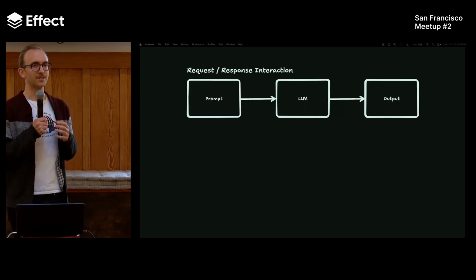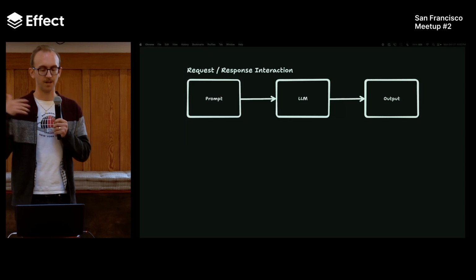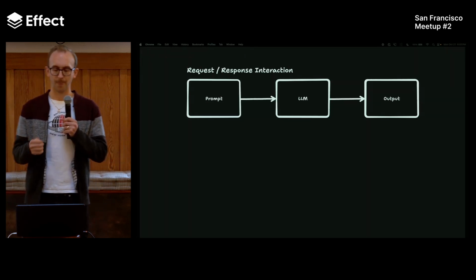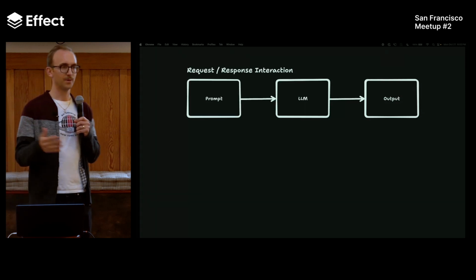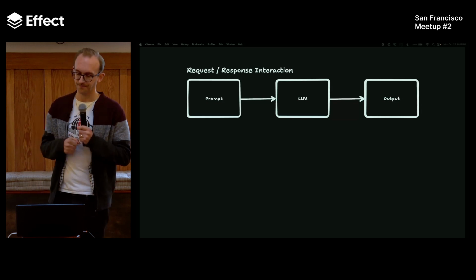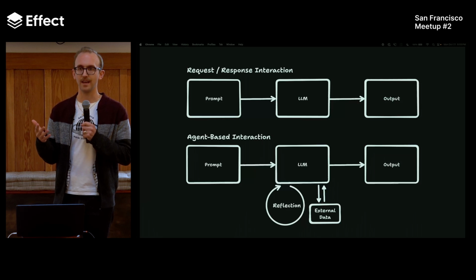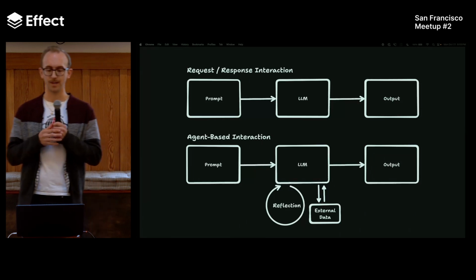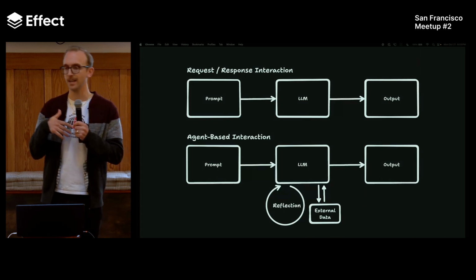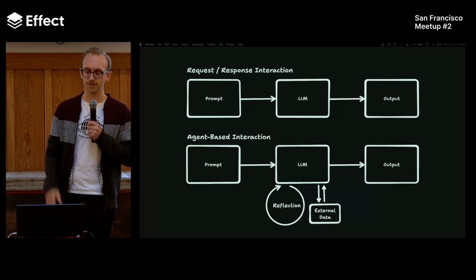Historically, interactions with models were primarily and basically only in a request response format, right? You prompt a model and you immediately get the output of that model token by token returned to you. There was no opportunity for the model to improve its output. There was no opportunity for any refinement. And so you basically got what you got. But over time, we started to figure out ways that we could enhance the output of our LLMs. We figured out we could give these models the ability to reflect on their output before they actually returned it to us, giving it a feedback loop. We connected them with external tools.